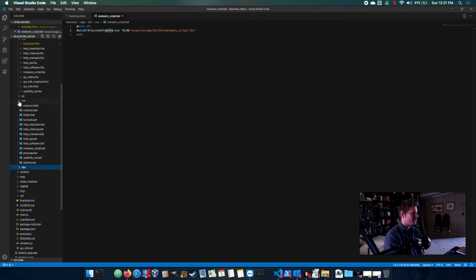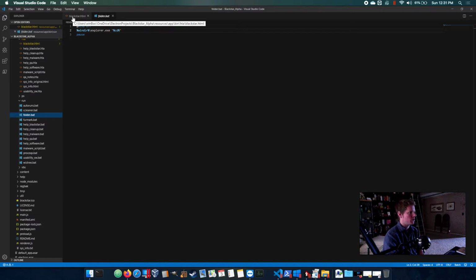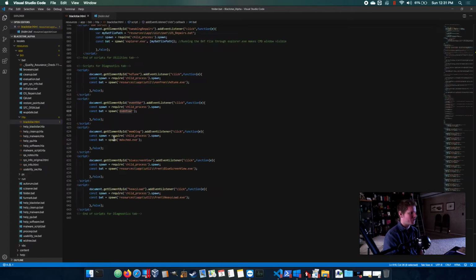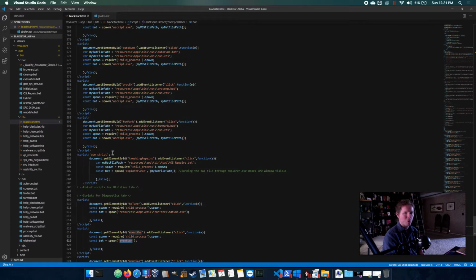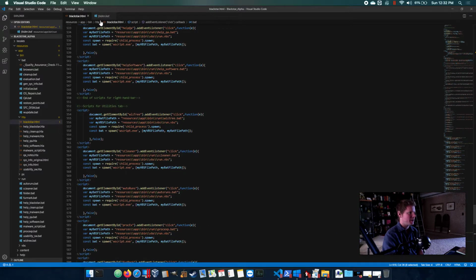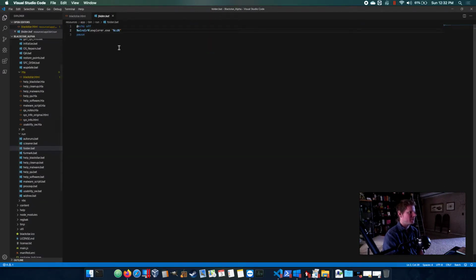So let's go through this. Those run bat files are all like that. They're all very, very simple. They don't do a whole lot. They literally just run whatever program is there. This folder.bat, this one was particularly frustrating to me because I can get Explorer to open batch files, but for whatever reason I could not get Explorer just to open the folder that we're in. I tried a lot on there, so I had to create this batch file just to get it to run in the folder. Just cd is current directory, that's all it does. It just opens up where it's run from.